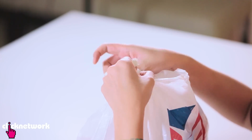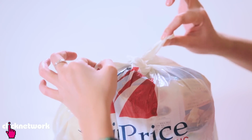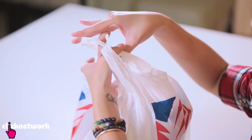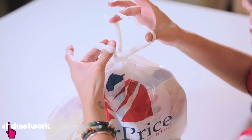This one is for grocery shopping. Sometimes people like to tie a knot so that their things won't drop out of the bag. It makes it very difficult to untie later on. So I'm going to teach you a knot that will make it tight and make it easy to undo later. Grab the two handles like this, make a crisscross, cap the two handles like this and just give it a pull. Same thing again, and there you go.